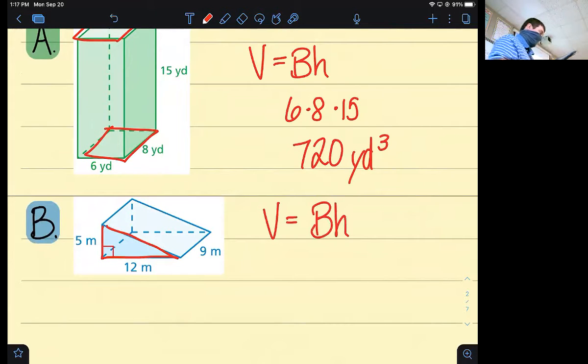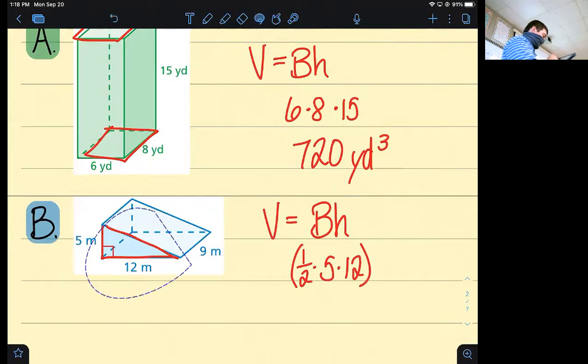And to find the area of that triangle, Xander, what numbers do I have to multiply together? 5 and 12. Okay, what else? 9. Nope. For the area of that triangle. Okay, that works. And then you said the distance between those two bases was how far? 9. Okay, so they're 9 meters apart.